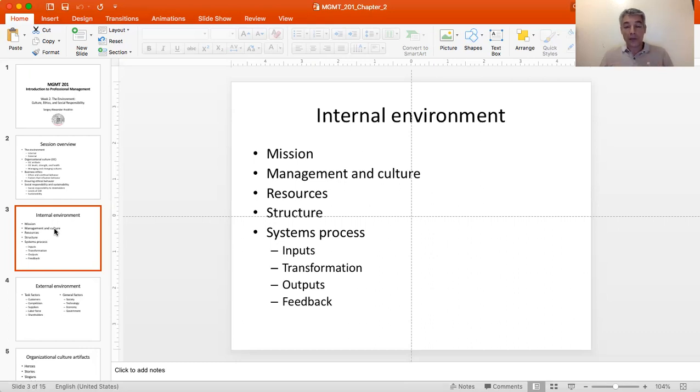affects what happens within the company, how employees identify with the company. And because of that, it affects your internal processes, how resources are utilized, what kind of capabilities are developed, what structures are put in place, and the system processes as well, most notably the feedback element, right? Depending on the organizational culture, companies may or may not utilize the feedback they receive effectively. So mission and culture are absolutely essential elements.